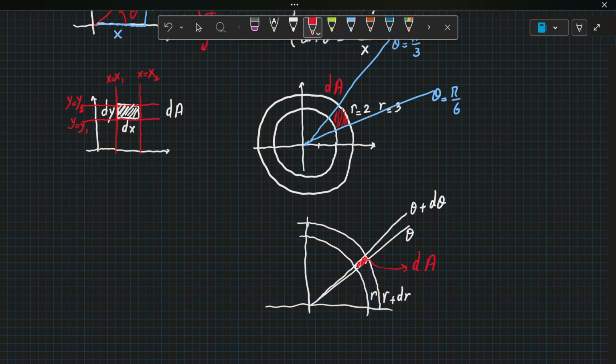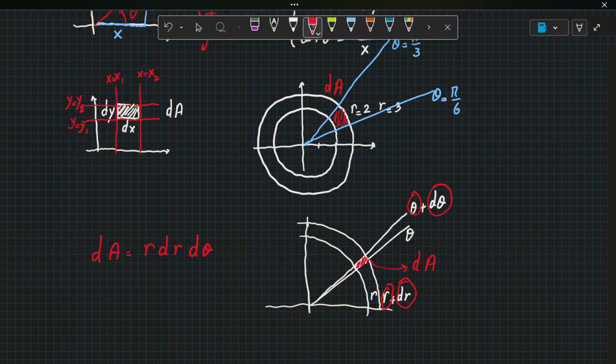So our first task is to go ahead and find out how dA relates to these quantities that we have. So I have an r, I have a dr, I have a theta, I have a d theta, and the question is, how do these four things combine with each other to give me an element of area? So let's go ahead and see how that works. Okay, what I'm going to do next is to show that this element of area in polar is going to be r dr d theta.